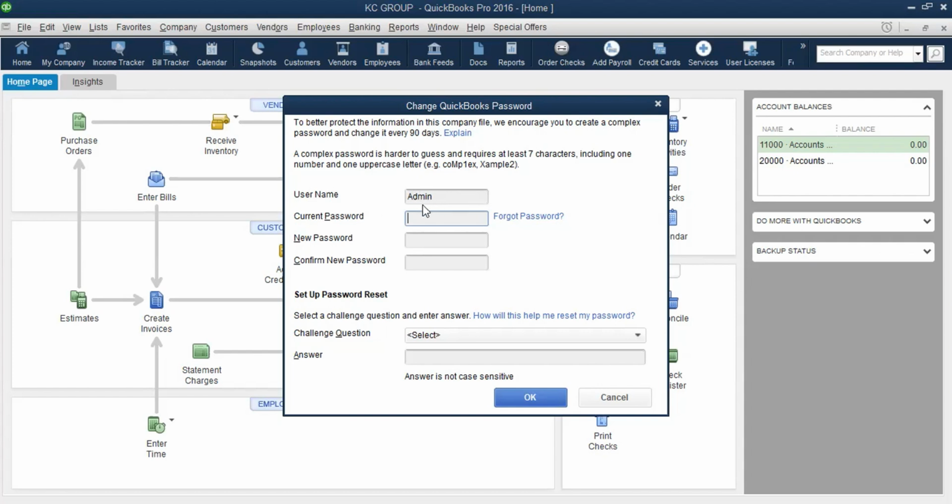By default, that's what, because in the easy step interview we only added the administrator password alone. We never put in the username. But it's not that the username is not there, but QuickBooks gives you a username that is by default called admin, like the way you are seeing it up here. Unless you've changed that, you can change this to anything you like.